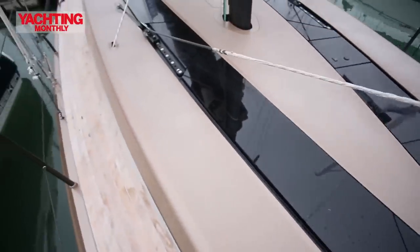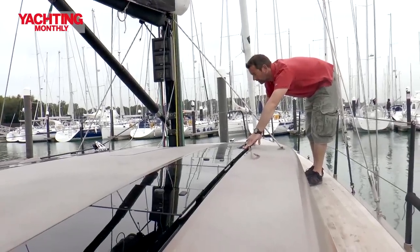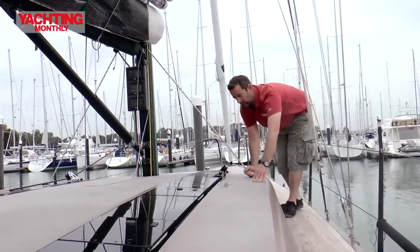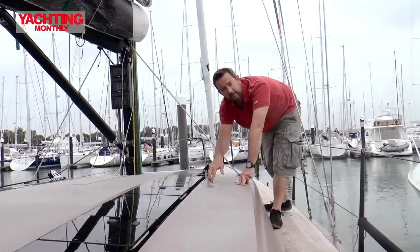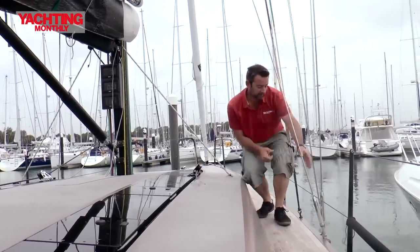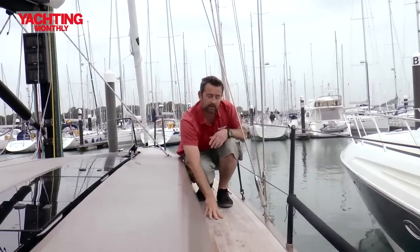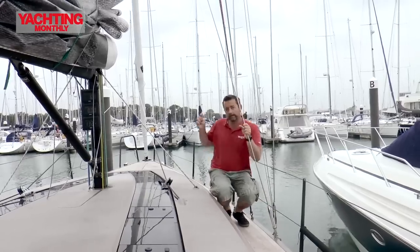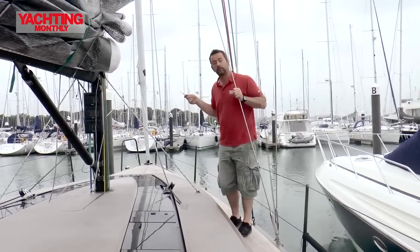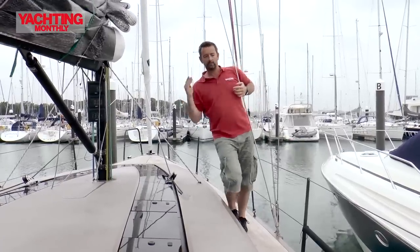Gorgeous flush hatches stretch all the way back. There's a short jib track on the coach roof. German mainsheet system, ducts right off. The jib sheets duct off here with a lovely little patch to absorb any chafe. The chainplates are built into the topsides — the deck is carbon and the hull is e-glass, resin-infused, bonded together and then sanded and filled. It's got a Southern Spars carbon ring, swept-back spreaders and a fractional sail plan, the easiest way to go with a non-overlapping jib.